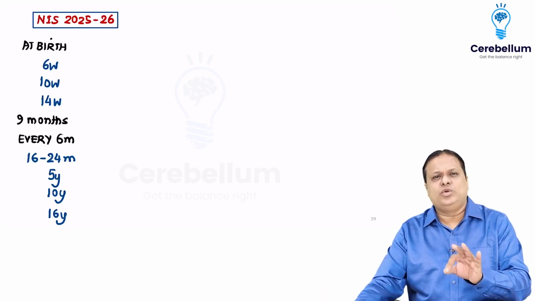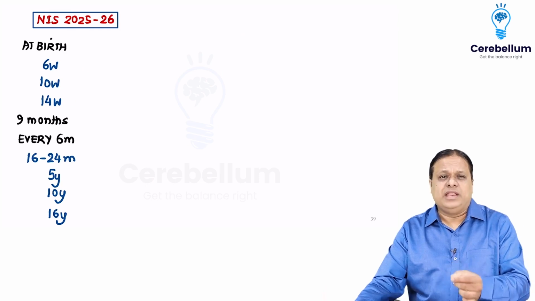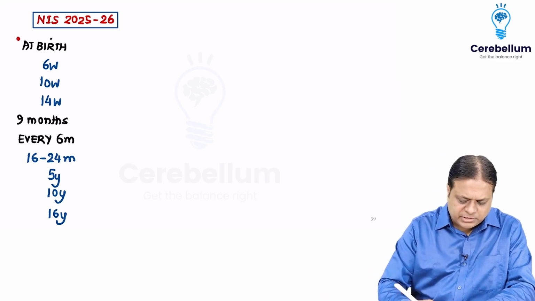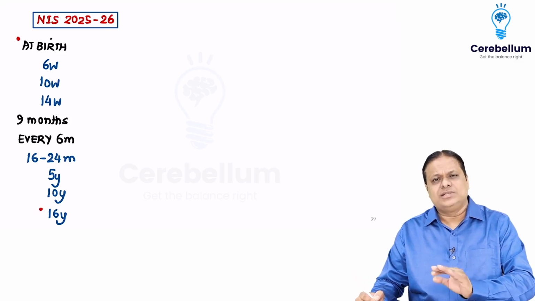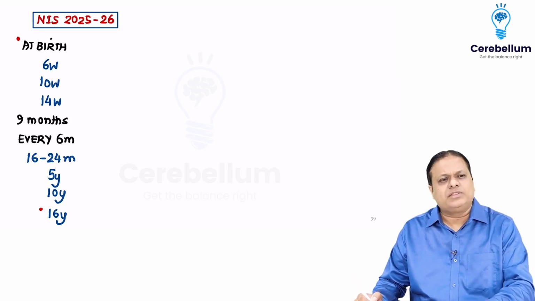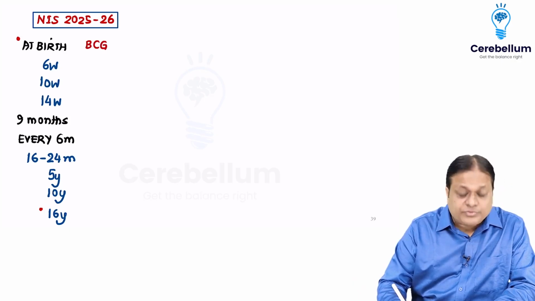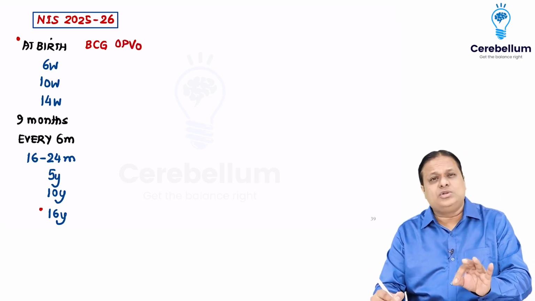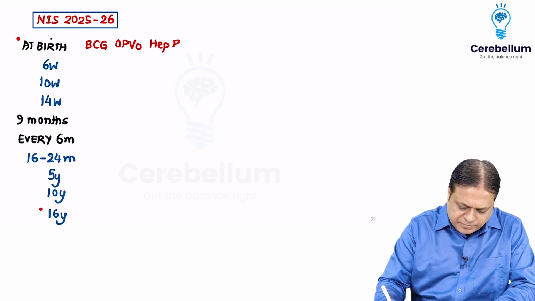National Immunization Schedule of India latest, it is covered under RCH program, National Health Mission of India. Immunization in India starts at birth and finishes by 16 years of age for both boys and girls. In girls, then it will continue further with each pregnancy. At birth, which vaccines are given? We give BCG, first vaccine of the child. It is then followed by OPV 0 dose, 0 only means at birth, and the hepatitis B.